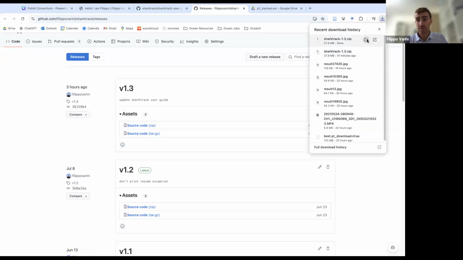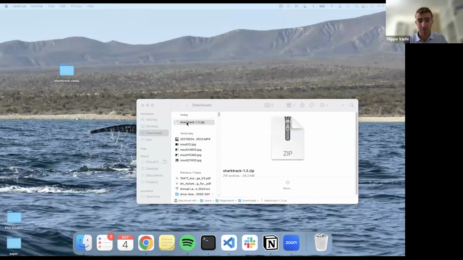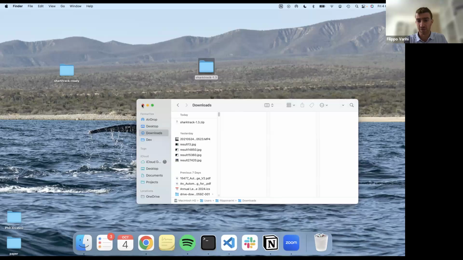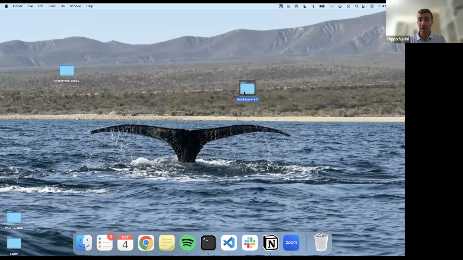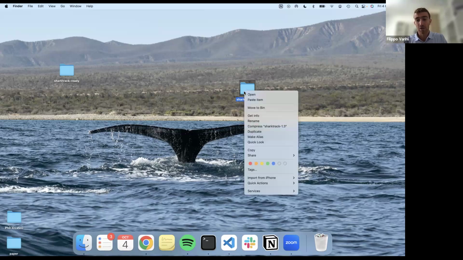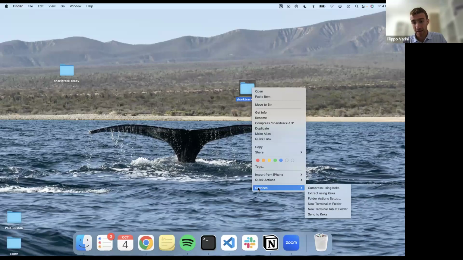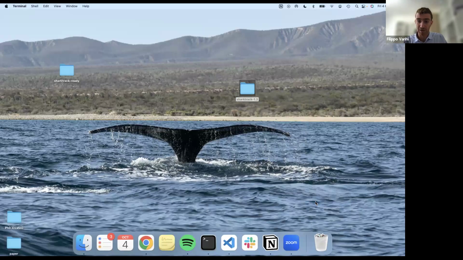Once it's downloaded, you can go to the download folder and extract it. And as soon as it's extracted, I suggest moving it to the desktop. Now you have SharkTrack ready to run. It's just time to download the software to make it runnable. So to do this, you need to open the command prompt. I'm on Mac, so to do this, I go to services and I do a new terminal folder.